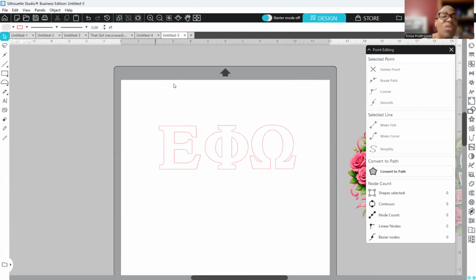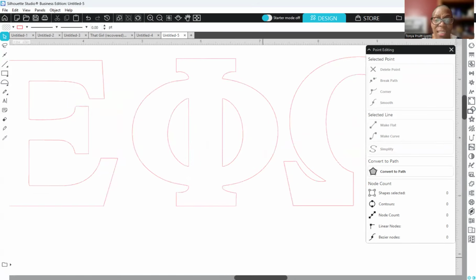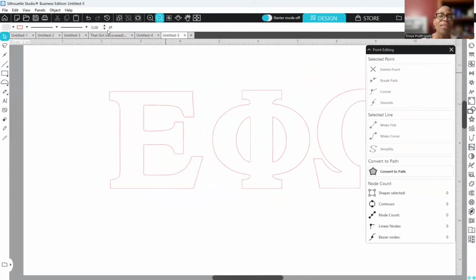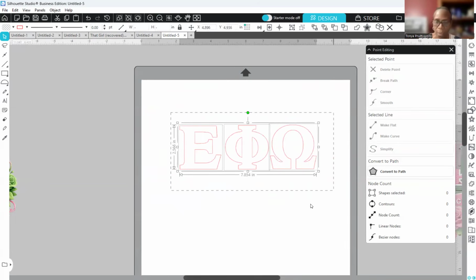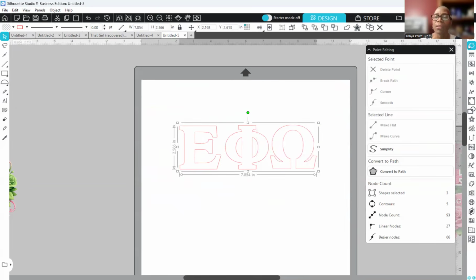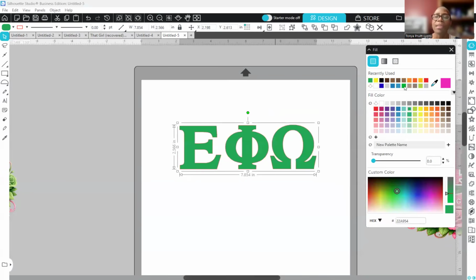Okay, so I'm going to zoom in so that you can see it. Okay, that looks pretty good. The edges look nice and clean. Okay, so I'm going to scroll back out and I'm just going to drag out a box and select all three of them. And I'm going to go ahead and group them together so that they don't move. Okay, they all stay together. And then I'm just going to give it a color, so that there's a contrast between the original image and what I have traced. Okay, so now let's not make it green, let's make it orange.